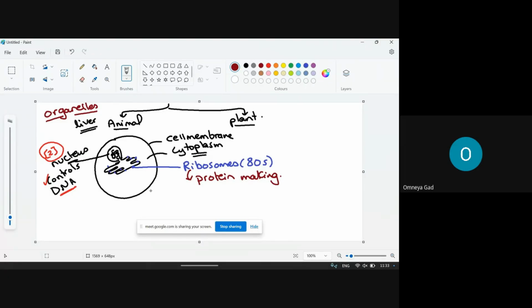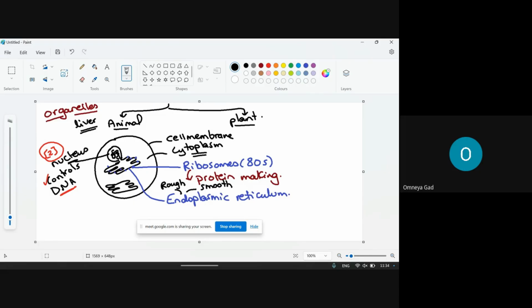This structure is called the endoplasmic reticulum. Reticulum. So this is called the endoplasmic reticulum. There are 2 types of endoplasmic reticulum. You don't have to know them in much detail. The other type is away from the nucleus and it doesn't have ribosomes on its surface. And the one which has ribosomes is called rough because it is rough. And the other one is smooth.